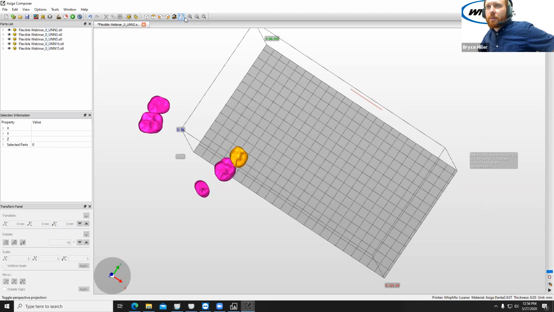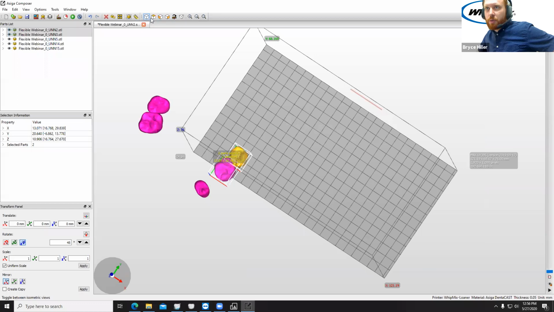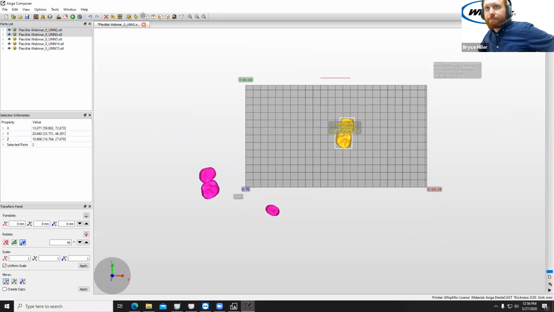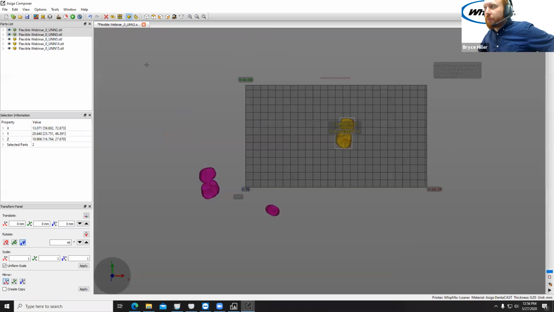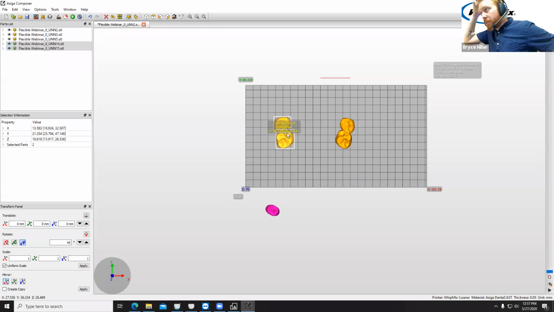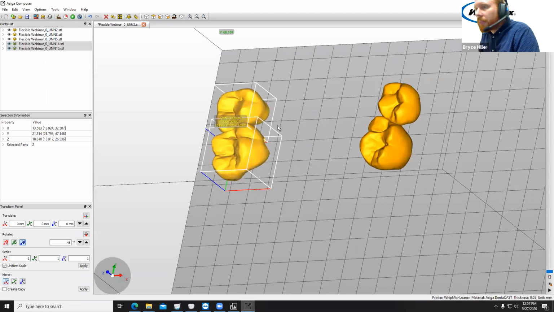So now what you can do, we can use the rectangular select tool and move these. As long as we move these together, now we can print these as a bridge. Boom, loophole. I like it. Very cool. So even though you can't print them in that pretty shape, if you're using a Seeger Composer and you want to print these, you can print them just like this. I like it.